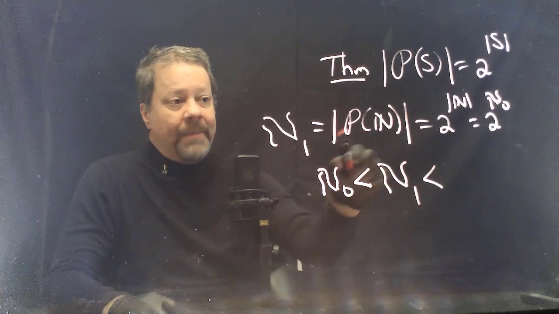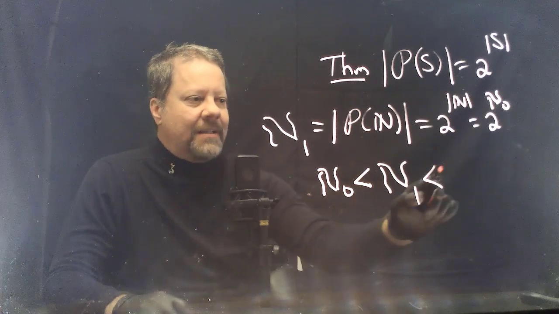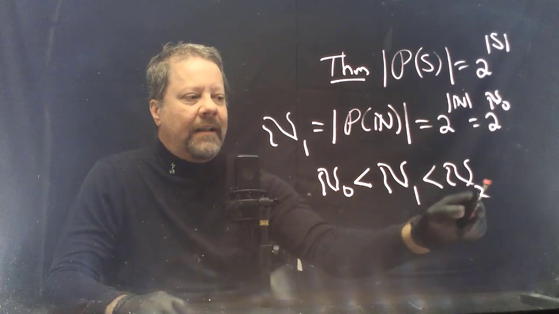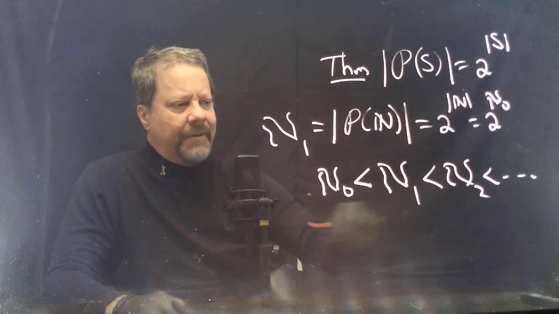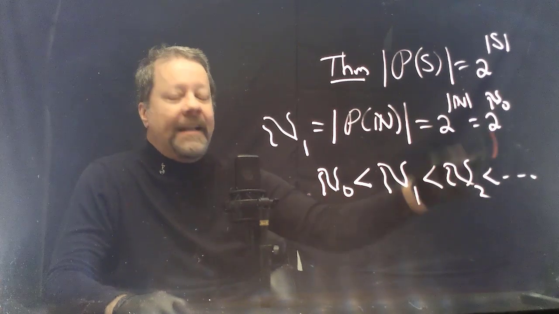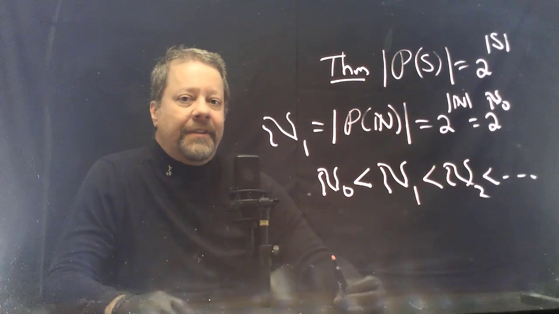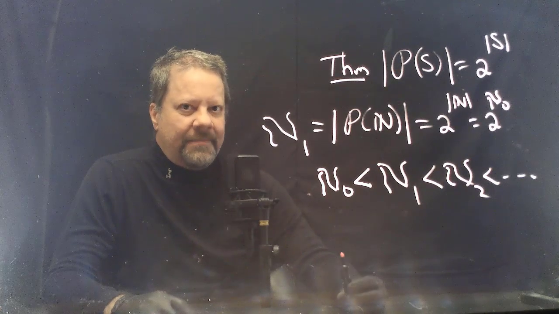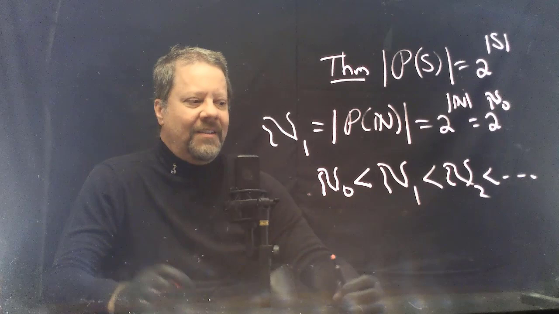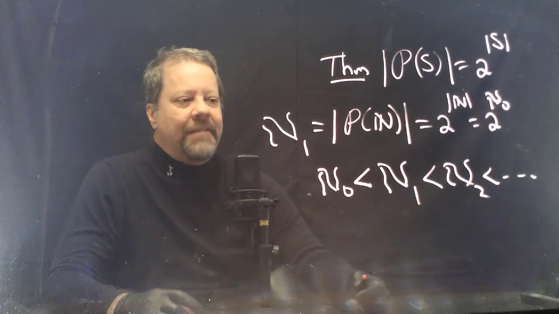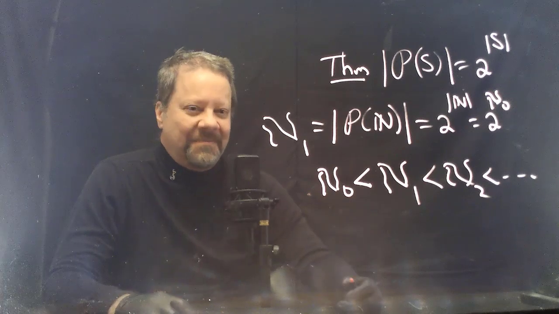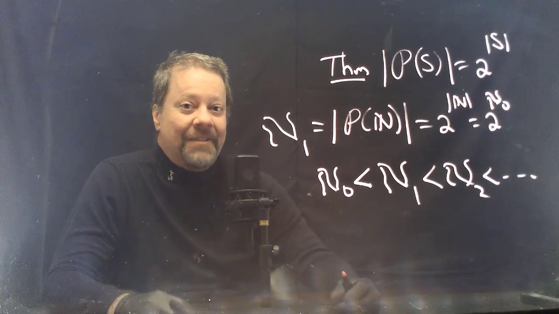Similarly, we can take the power set again and get something strictly larger, aleph 2, and so on and so forth, allowing us to have an infinite number of different infinite cardinalities. You might think there's something suspicious about a theory that splits infinities, which we have done here. We're making many different sizes of infinity.